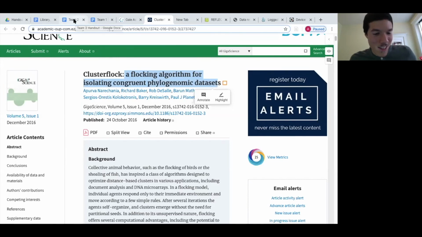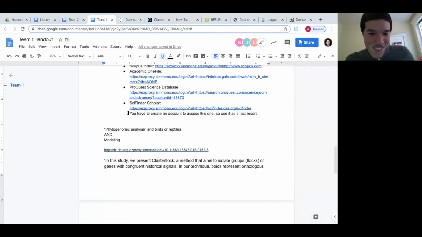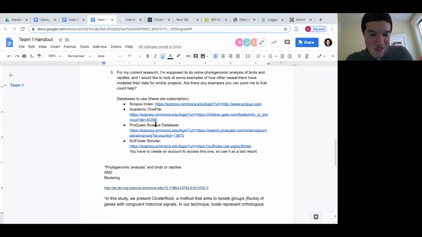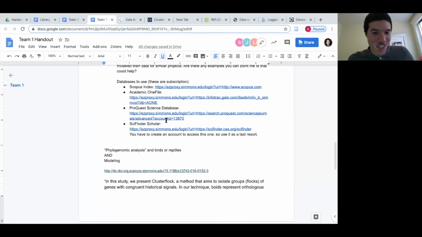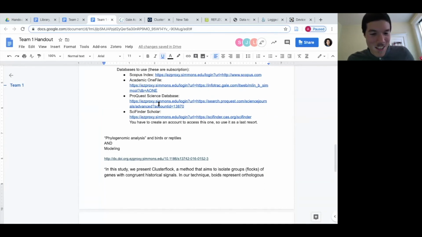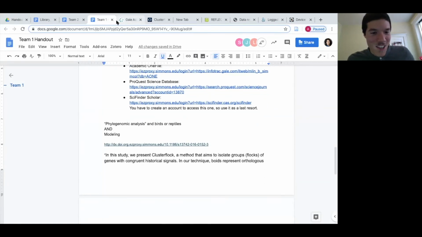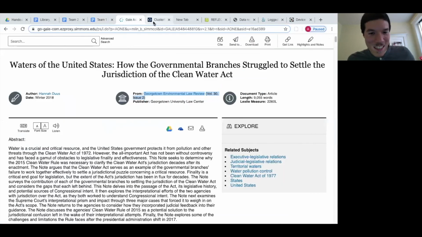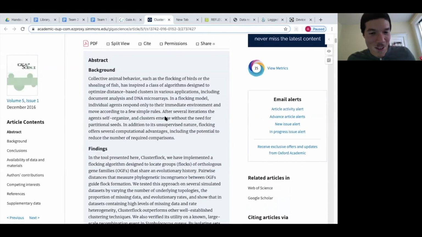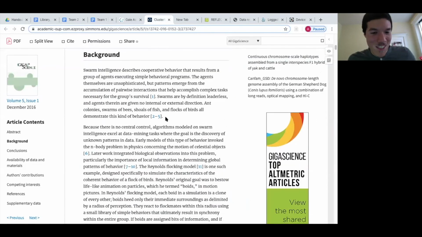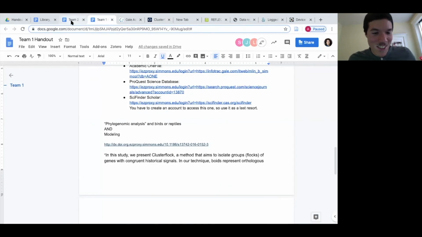those were mostly databases with data, so not the actual article text, while the team that had access to the subscription databases used more traditional academic and research resources and databases. And so that's an interesting one, where one team found an article that clearly is referring to the process of modeling data, while the other team found some of the underlying data.